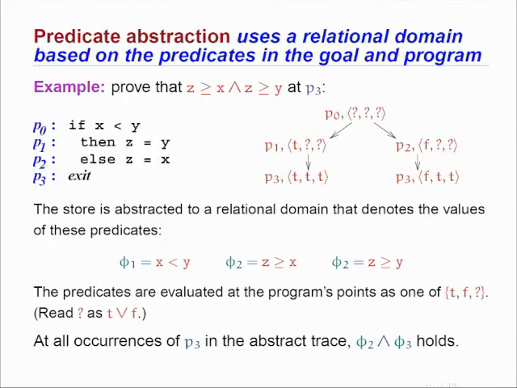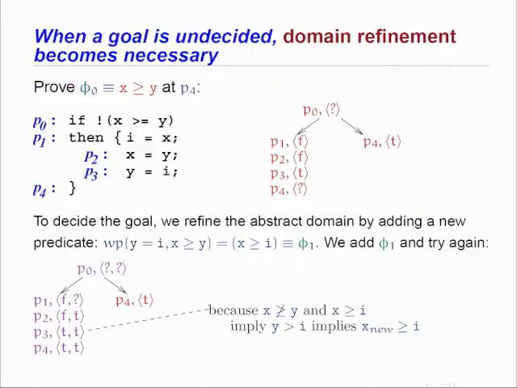And then I want to see when I hit the exit point whether or not I was able to validate what I wanted. And this one I did, because my postcondition is characterized as the conjunction of those two inequalities. And so what you have here is an abstract model where the program points are annotated with these predicates. And then you can model check that abstract model. And that's what happens in BLAST and SLAM. You've got to be honest, though, that starting point doesn't always work out with a happy ending, and you sometimes have to augment the abstract domain, the properties, because maybe there's an internal predicate you couldn't see.